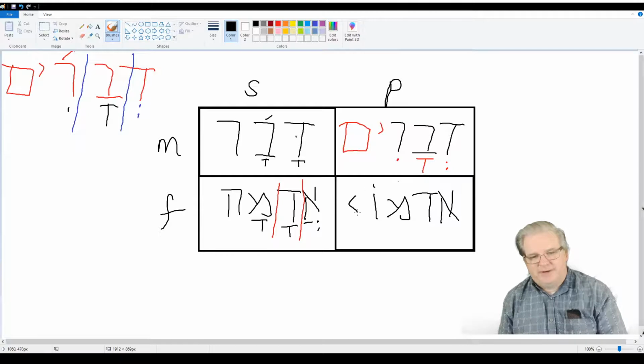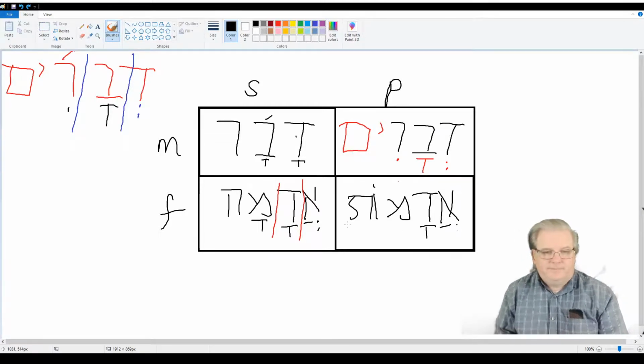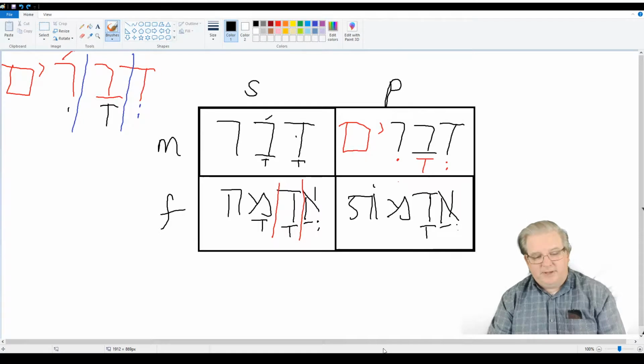Remember, this is just paradigm. So you don't really have any changes to worry about in this case, except that you've taken off one ending and added another. Okay? A demoth. Now, there are several things you have to work on, and that's what exercises are for. I'm going to check the book real quick for things I might want to cover right away.